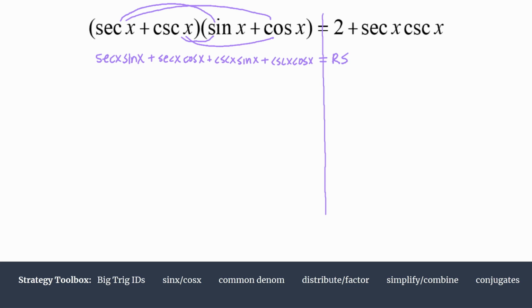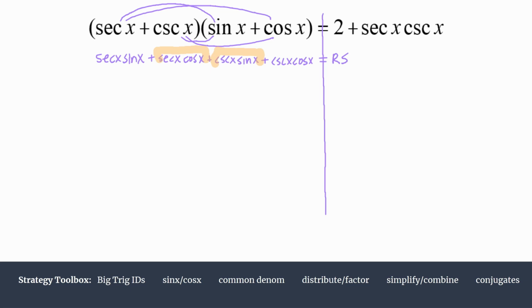All right, so now we're looking for our next step. We sort of pause to assess. I do think that rewriting things in terms of sine and cosine could be great. As we were multiplying terms, I noticed that we ended up with two reciprocals being multiplied. So secant and cosine are reciprocals, as are cosecant and sine. And so you could rewrite those in terms of sine and cosine, but we know that secant is 1 over cosine, so when we multiply two reciprocals, we should get 1, and that'll be similar for cosecant and sine. You could rewrite cosecant as 1 over sine if you wanted, or you could simply know when you multiply something by its reciprocal, you end up with 1.